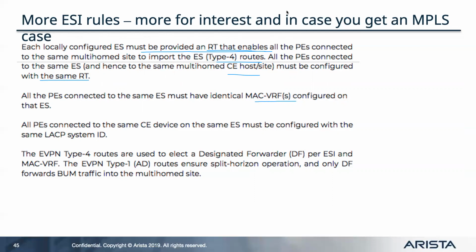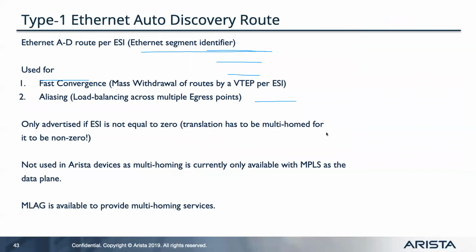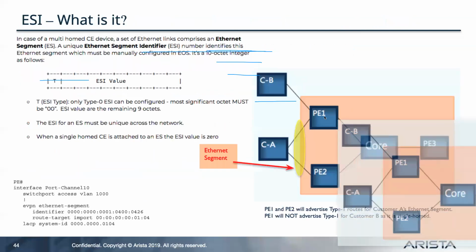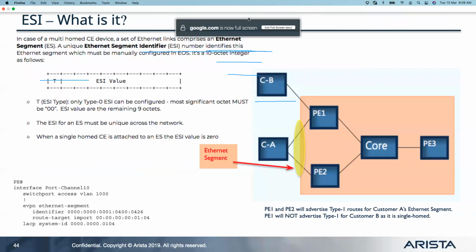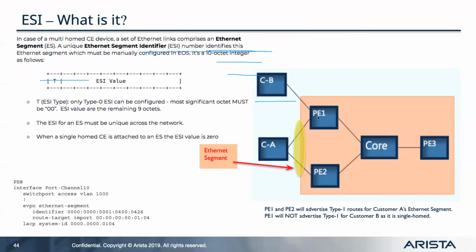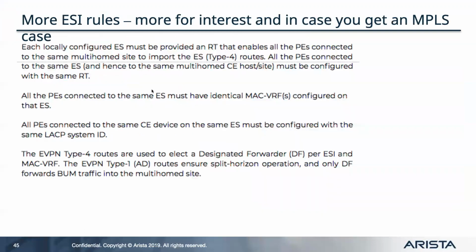This is nothing but both of these VTAPs should have identical MAC-VRF, VLAN VRF configuration. Under BGP, we configure MAC-VRF: VLAN 10, RD 1:1 or 2:2, and route target 100 or 200. That should be the same, same as for the MLAG pair. So that should be the same between these two VTAP devices.